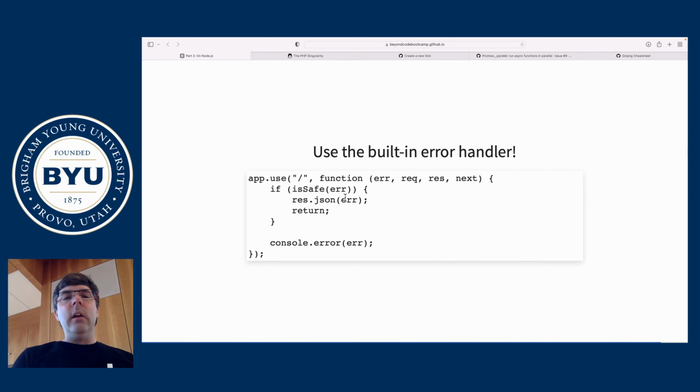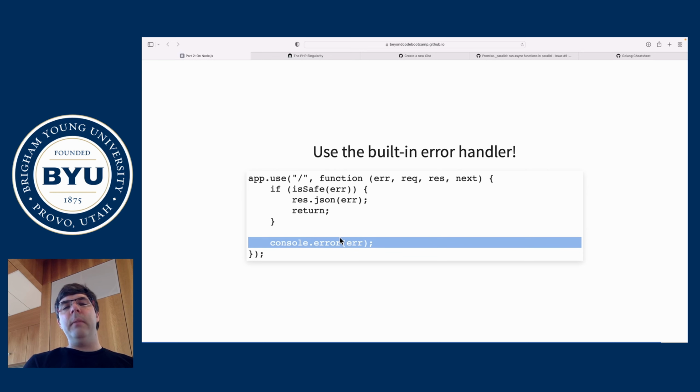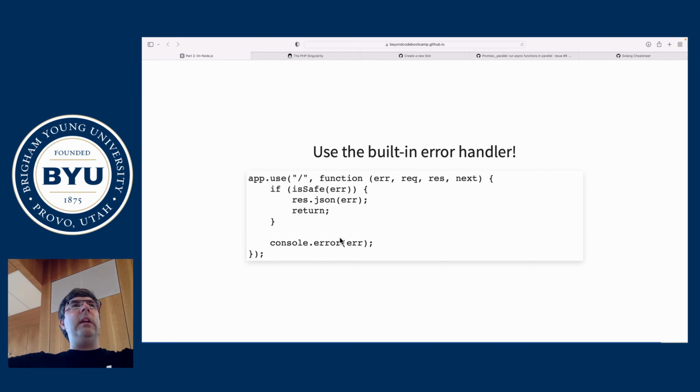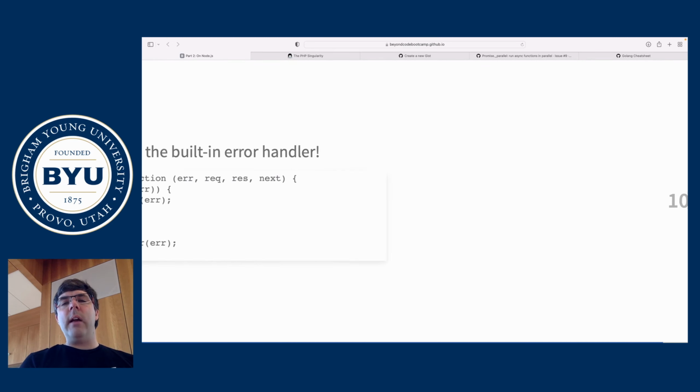And then in that error handler, you can check, in this I said is safe. Say it's an error that we know is, say, a user put in bad form data. We know that's safe to show to the user. So we check to see is this error safe by some magic method, some duck typing. Then if it is, we JSON the error over to the user so they can get their message. And if we don't know what it is, I should have put a res.json internal error here. I forgot to do that. But we console.log it out to our server, and then we give them an obscure, opaque error that doesn't reveal any information that might have implementation details about the server or the security, etc. And the difference with this is it's error, req, res, next.